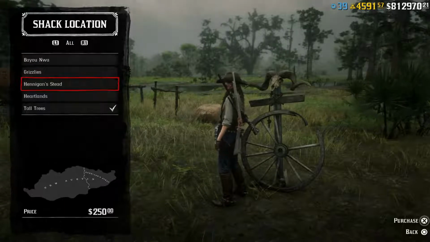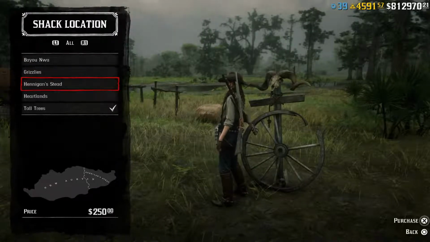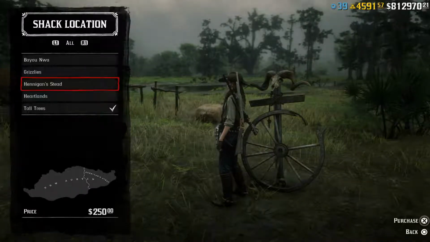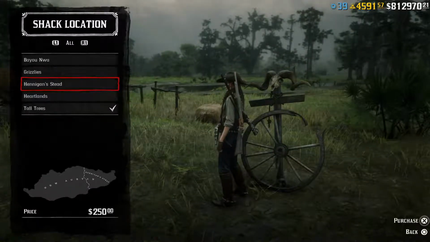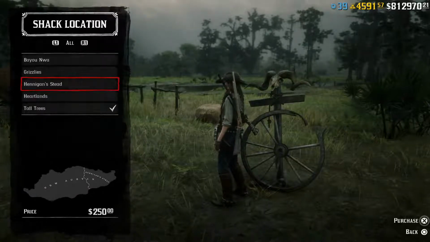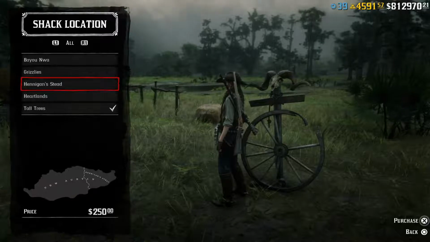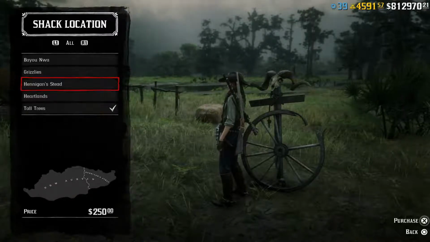Hannigan Steed's the same thing. It's kind of way out in the middle of no place. And if you play with new players that don't have the wilderness camp, it's not really close to a fast travel. The Heartlands is good, but you do a lot of deliveries through Van Horn and up in that area with the mountains and kind of sharp turns. Broke a lot of bottles.